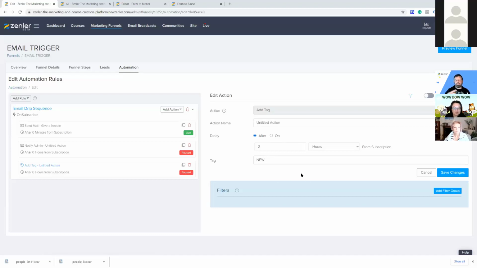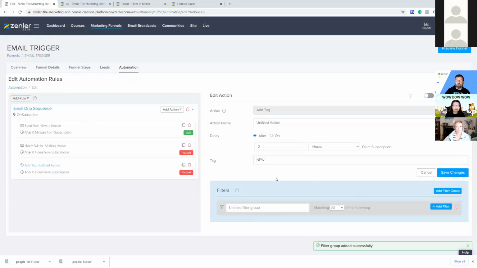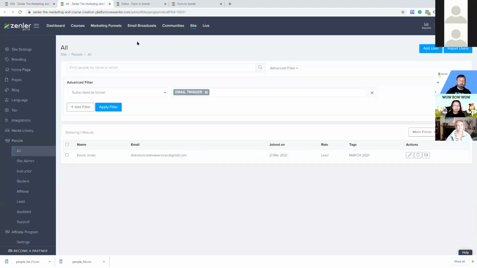So there's also a few ways. It depends what works with you. I prefer using the first way. And if I was bringing students in and they were tagged, I'd tag them on import because it's easier. Because I could tag them and add them to a funnel straight away, and they might be different to this, because obviously anyone coming into this funnel is going to be tagged with this tag if you set it up like this, unless you apply filters, which we can do here, which I'm going to talk about when we get onto funnels. Does that help? Yeah, perfect. Thank you. Brilliant.